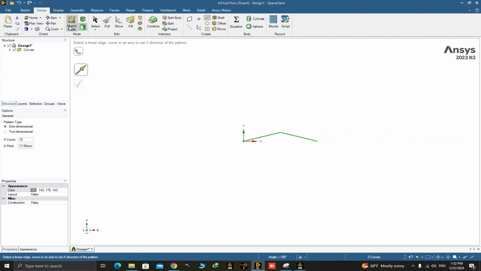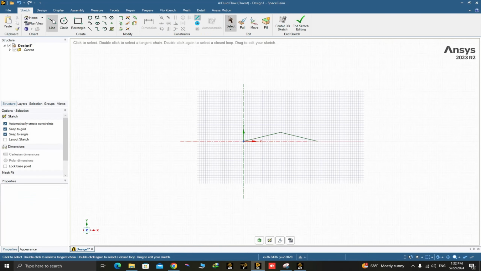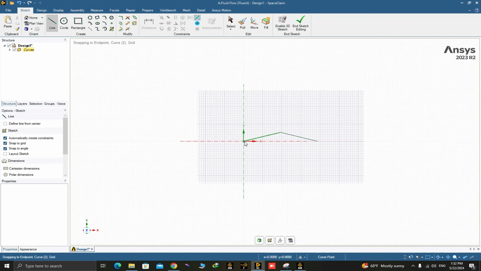we can go back to sketch mode and now calculate this line, which is 38.64.